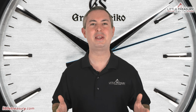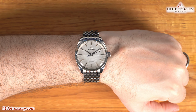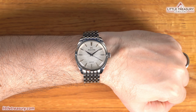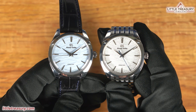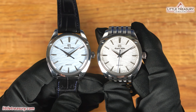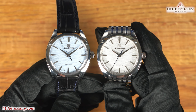Now for my personal opinion. So this is a tough situation because I really do like this piece a lot. And I think that this bracelet is very comfortable and well made. It has great articulation and a mesmerizing look when it catches the light. The question I have here, and I'm not even sure honestly, is do I like this better than the SBGY007 Omiwatari? And I will say the answer is, as they come, yes I do. However, if the 007 had the bracelet on it instead, I think that my answer would be the 007 instead.